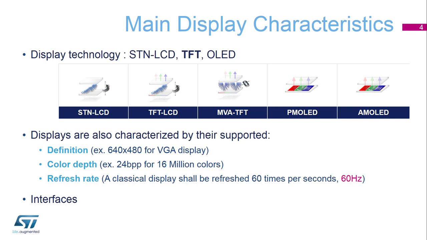Other characteristics of displays include the total number of pixels that can be displayed, which is called the definition. For example, VGA displays have a definition of 640 by 480. The number of colors that can be displayed is called the color depth — for example, a 24-bit per pixel color depth can render 16 million colors. And the number of times per second an image must be sent for proper display is called the refresh rate. A classical display shall be refreshed 60 times per second.